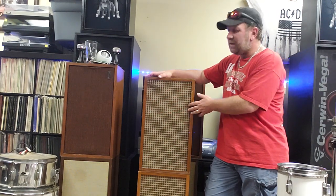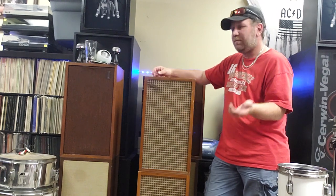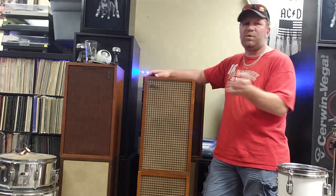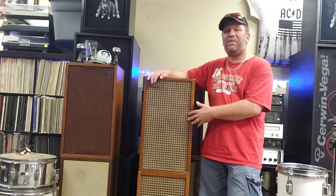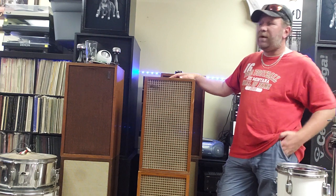But if you can get them off, I mean, for the looks, they look cool with it, but for the sound, I'll probably just take them off and leave them off. And if you sell them, just put them back on. Because they're very easy to get back on, but they are a freaking nightmare to get off. So that's the only drawback with them.